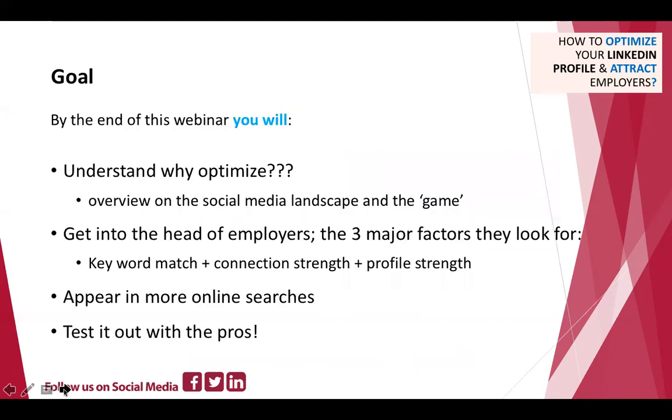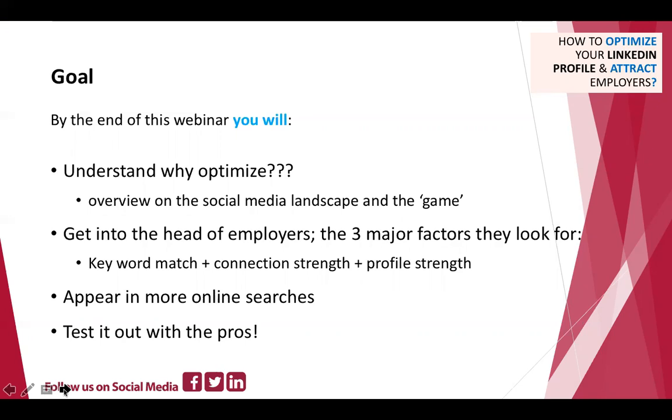So let's go. The learning goal today is that by the end of this webinar, you will understand why optimize. What is this word optimization? What do I have to do with it? And get an overview a little bit on the social media landscape and get into the game. Also get into the head of employers. What are the three major factors they look for? It's basically keyword match, connection strength, and profile strength.